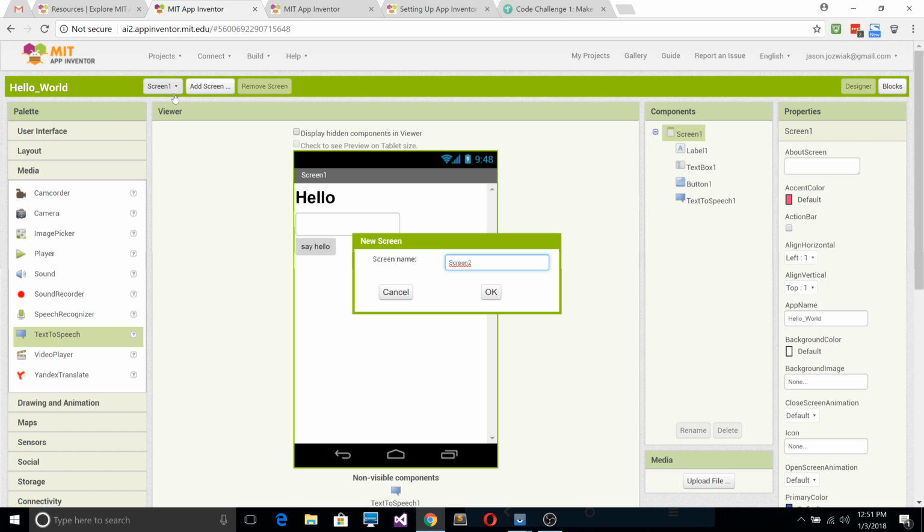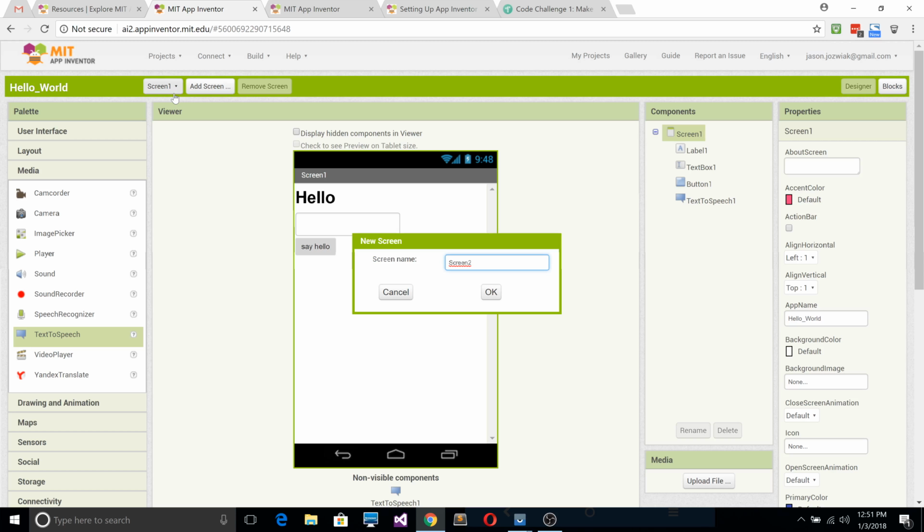Unfortunately, there's no way to set a different screen other than what's labeled screen 1 as the loading screen. So make sure whatever screen you want to show up first on your application is what's labeled screen 1, because there's no way to change that later. Well, at least not in this interface.